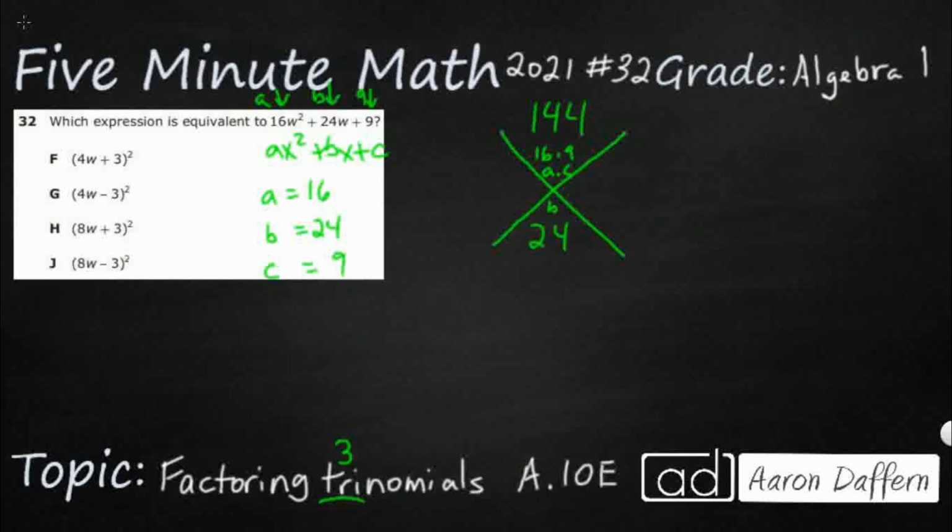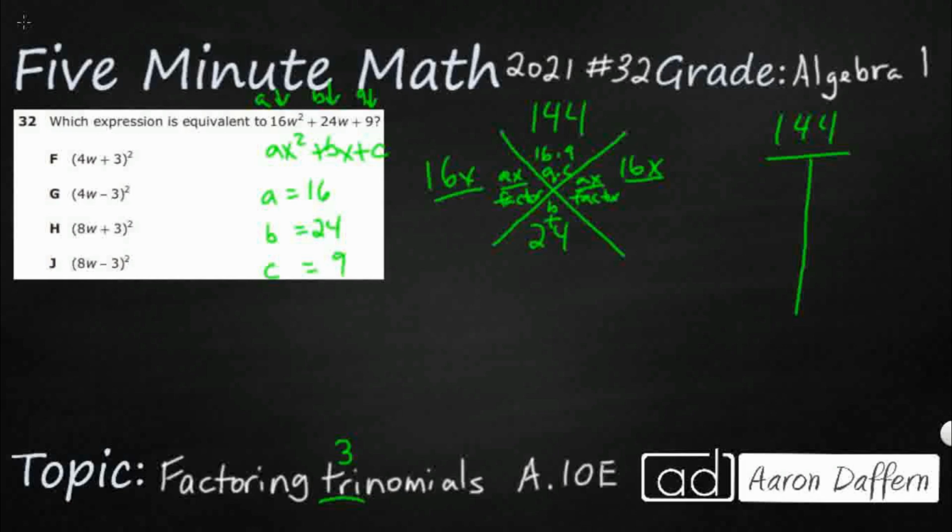Now, the fact that everything is positive makes me think that both of my factors are going to be positive, because this is what we're looking for. We're looking for two factors that multiply to 144, but add to 24. And then once we get those factors, we're going to write them over here on the left and right side as denominators in this ax over factor. And then ax over factor. We just simply do it like that because we want to simplify if possible. So that's going to be 16x over something, 16x over something.